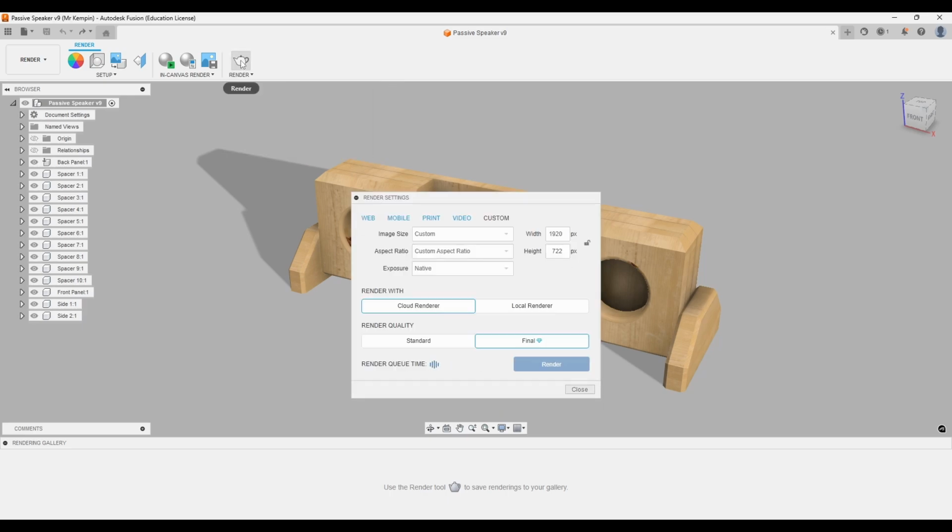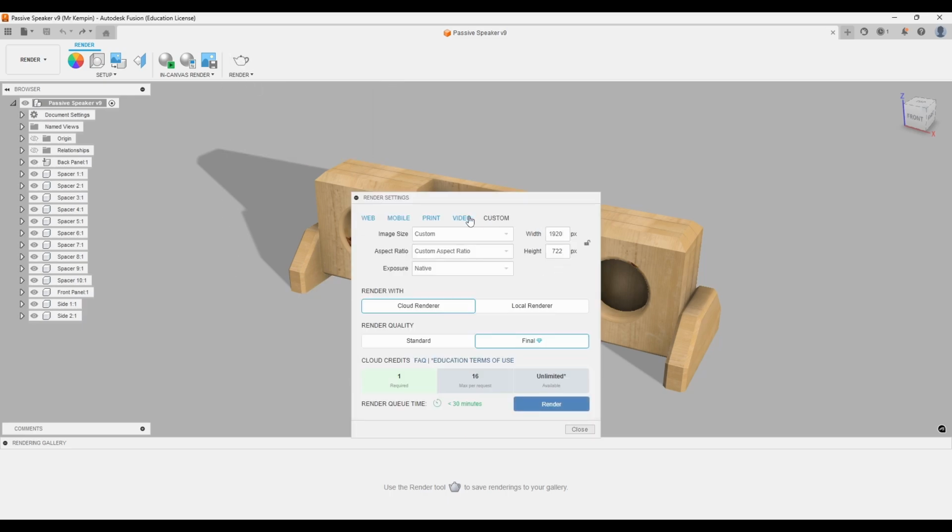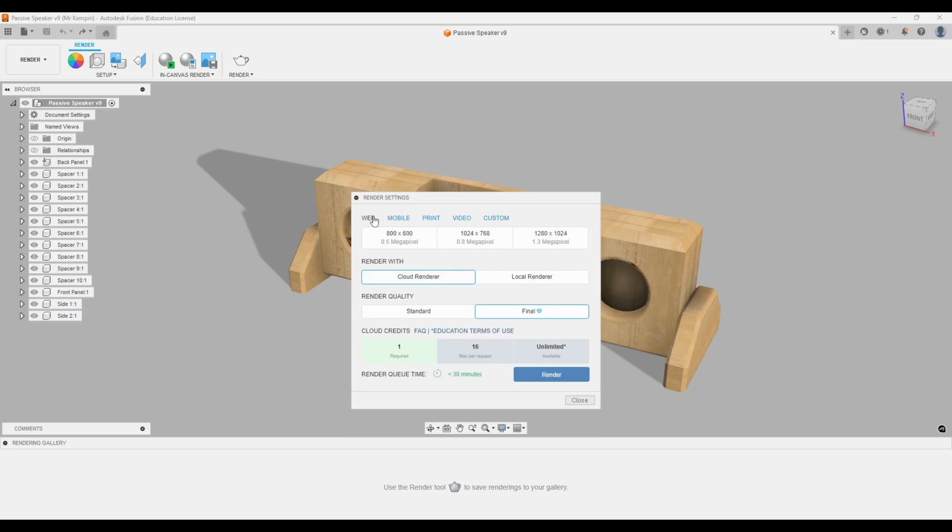Now when you press this render option up here, you get to choose your output style. I found that when we look at these, in the web options, you're looking at up to 1.3 megapixels. That's actually quite a low resolution image. Mobile, you can get up to 3.1. Print is 8.4, and for videos, you back down to 2.1. So I go for print, that style there. 300 ppi is a nice resolution size and it's a good quality.